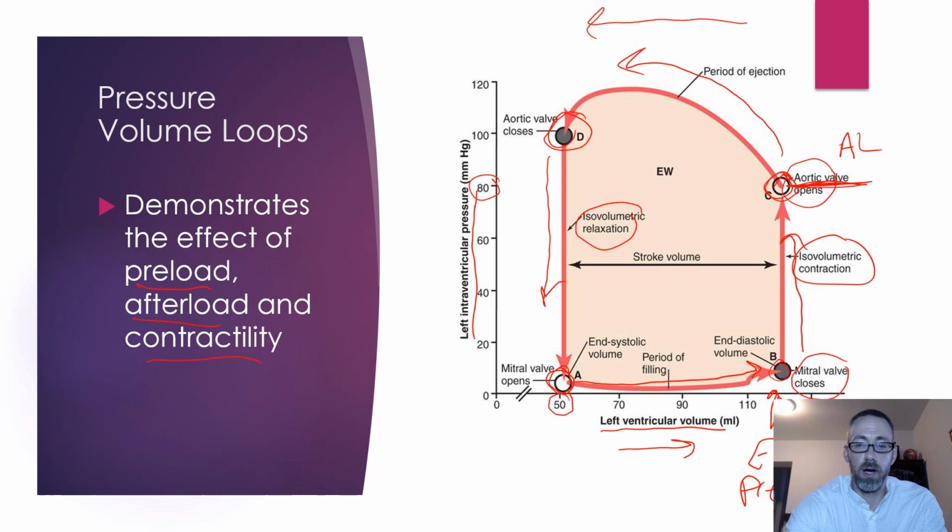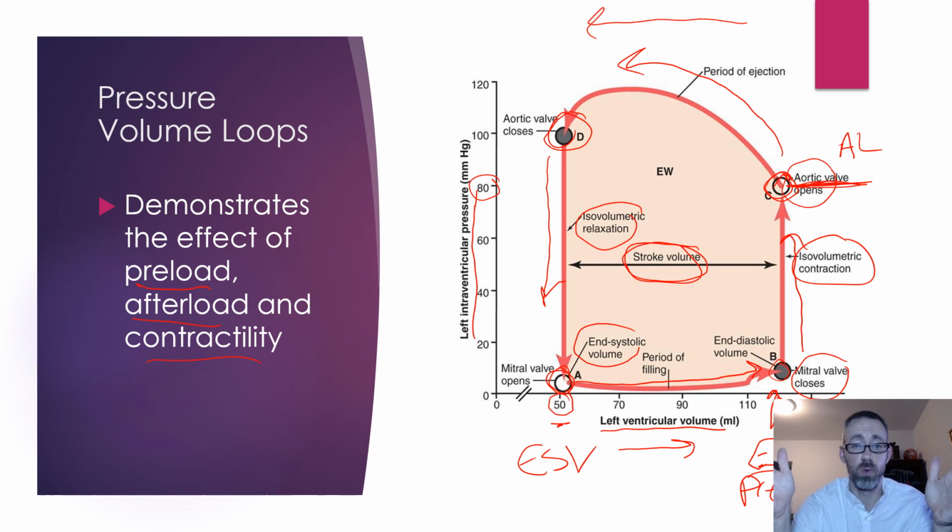Now, again, as we come back to the end of our contraction cycle, we are at the end of our isovolumetric relaxation, we have what we call our end systolic volume. We still have about 50 mLs left in the ventricle. So that's our end systolic volume. So the difference between our end diastolic volume and our end systolic volume is the stroke volume, which is what you see here in the center. So the stroke volume is the width of that box. It's the width of the pressure volume loop. All right. So that's the stroke volume.